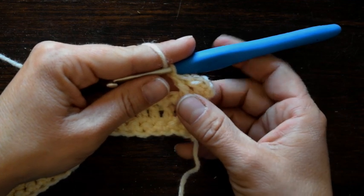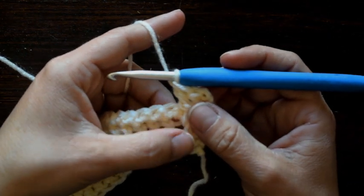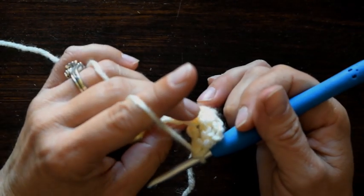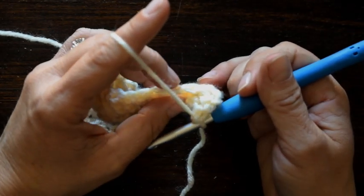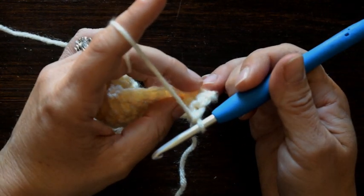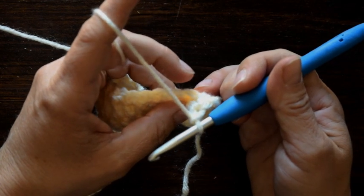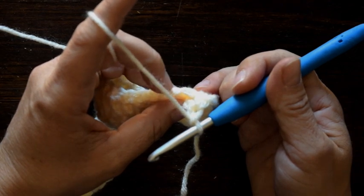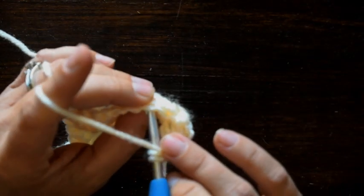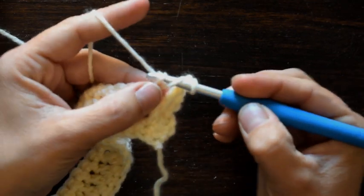Now I'm going to double crochet in the next single crochet. And I really need to be careful that I actually do skip a stitch, because I worked the front post treble crochet and I don't want to then double crochet in the next single crochet. I need to make sure I'm skipping one, because I've already worked this stitch down here. If I worked my double crochet in the very next single crochet that's open, then I'd be adding stitches to my row, and I don't want to do that. So right here is the next single crochet. I'm going to yarn over, insert my hook right here into the next single crochet, and work my double crochet.